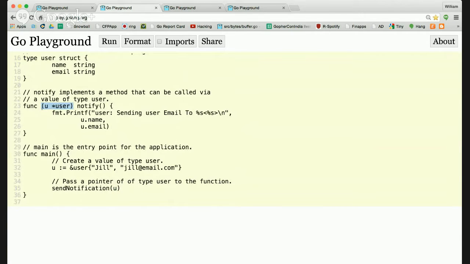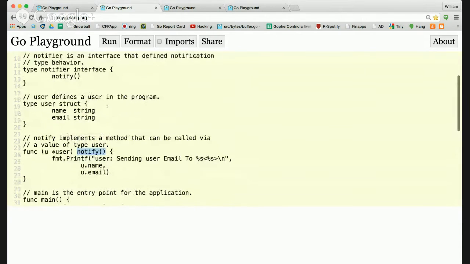Now Go has in the specification a set of rules around method sets. I don't have time to get into method sets, but I will tell you one thing. If we use a pointer receiver to implement the interface, then only pointer values implement the interface. In other words, I've used a pointer receiver here to implement this notify method. The notify method has the same signature as the interface.